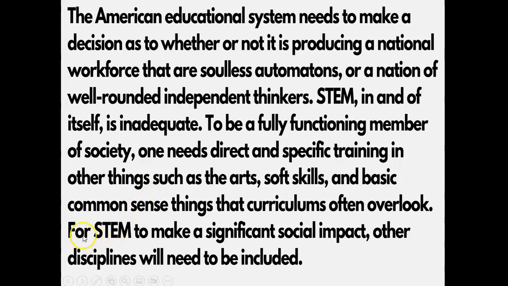Here's the thesis right here. For STEM to make a significant social impact, other disciplines will need to be included. So basically add more letters to the alphabet here, maybe some A for arts or soft skills. Even SEL or something of that nature. We'll have to see where the student's going in their body paragraphs. But this one likewise is inverted. And as we practice this essay, I found that most of my students did go the inverted route for this. They just felt the need to give a little bit of context and background before clobbering the reader over the head with a thesis statement.